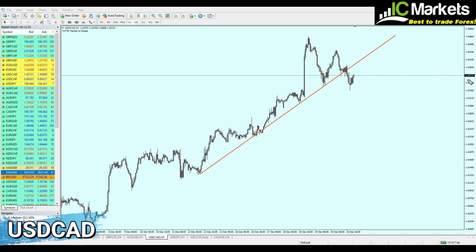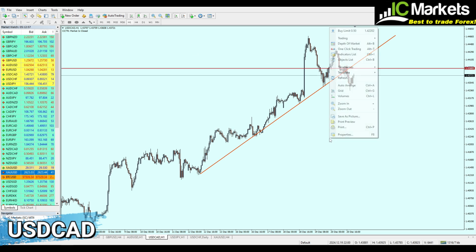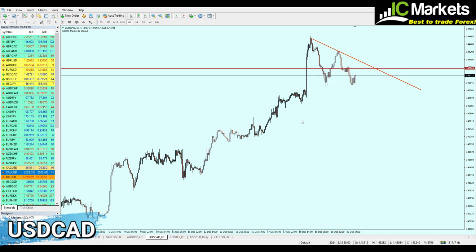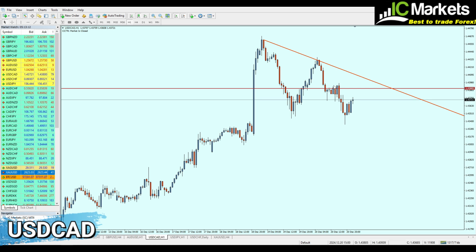But can we sell the pair exactly at this level of a resistance? I wouldn't think so, because the market still has a chance to continue the rise even more. Not only that, but if we look carefully, here we have also a resistance trend line that most likely is going to be respected. Let me just delete the support trend line. So here we have also a resistance trend line that also most likely will be respected or actually retested. Therefore, the USDCAD has a chance to continue the rise even more.